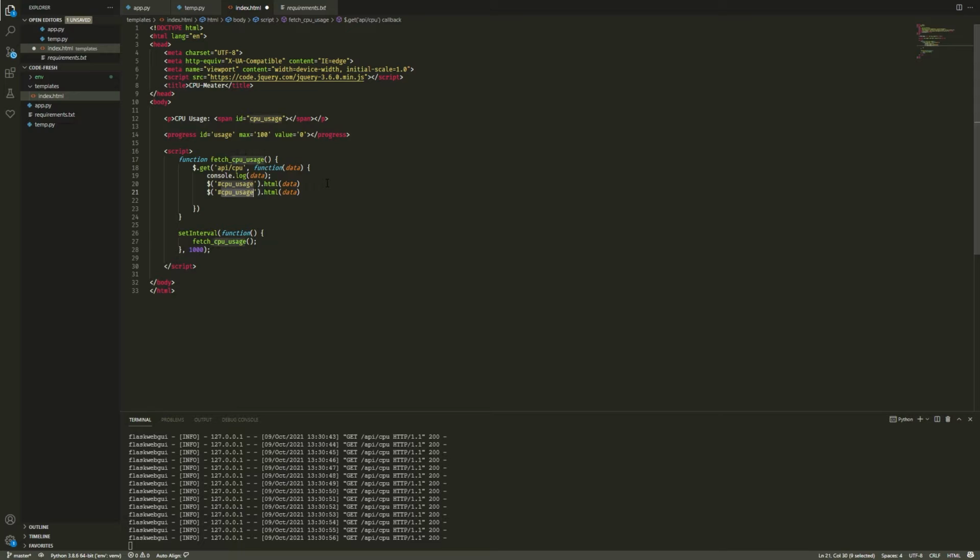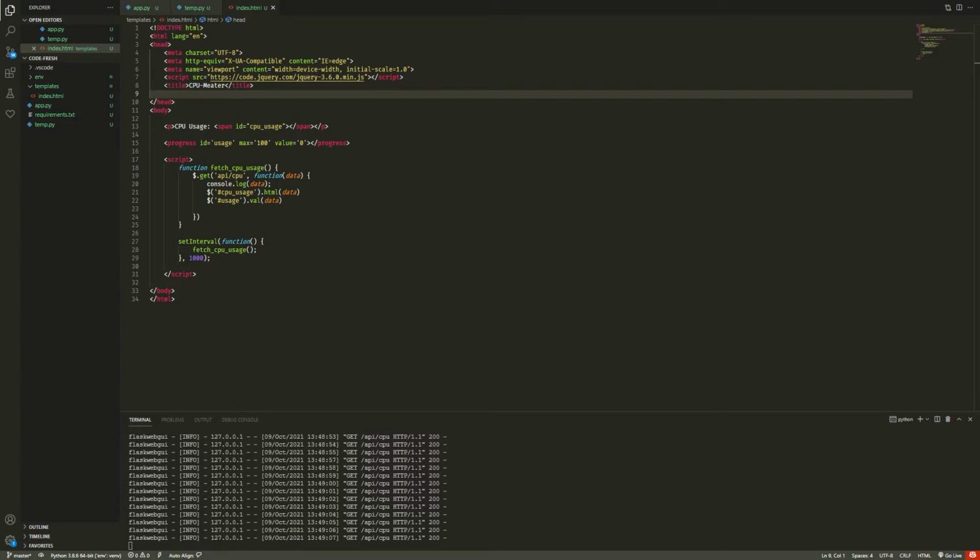Change this to usage, and then change this to val, save, and go back and restart. Awesome. We already got a really basic loading-bar-looking style to it. And next we're going to style this, and after that we're going to package the app and we're done.